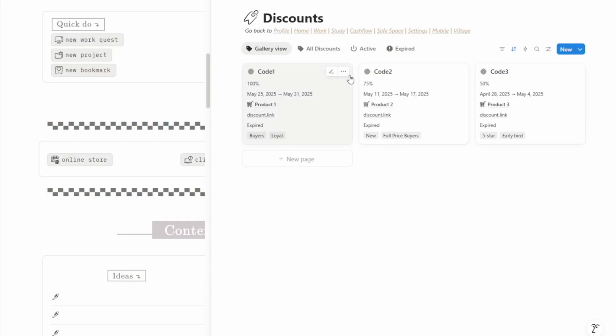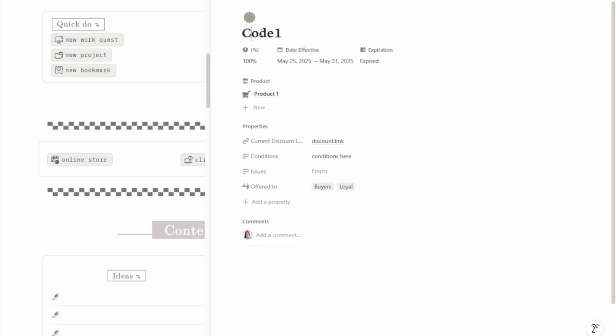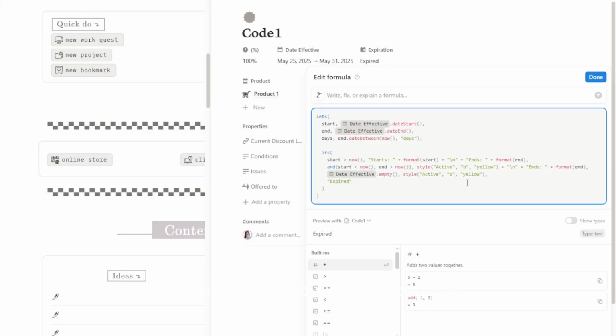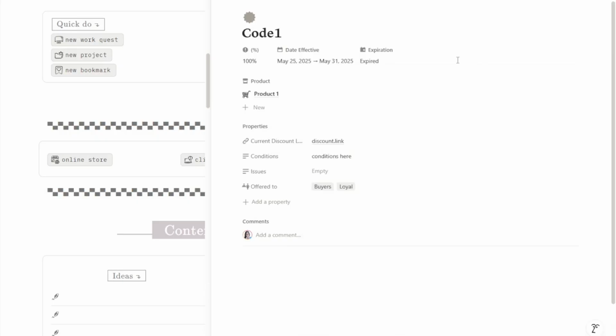Okay, so as you can see, this is the code name, the coupon name, how much discount it's going to be, the effectivity date, and this is the notification area of whether it's active or expired, or basically ongoing.